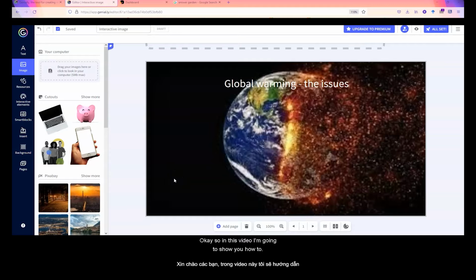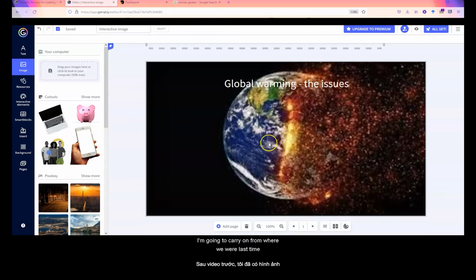Okay, so in this video, I'm going to show you how to create things like Padlet and Answer Garden, and embed them into an interactive image. In case you're interested, these are the sort of things that Tomlinson has called readiness activities, or you might refer to them as activating schemata. So, opening up the topic type of activity.